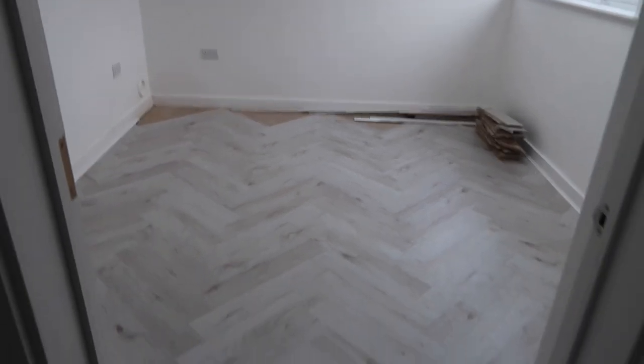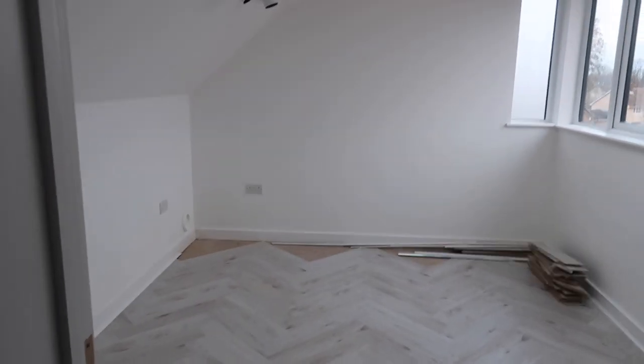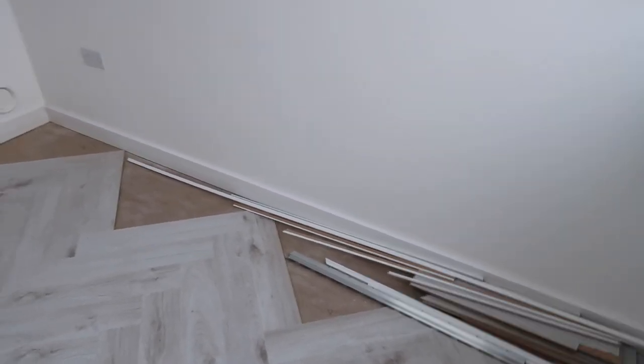I actually prefer the flooring up here because it's such a brighter room — it shows off the colour of the flooring better. This is going to be the content room and I think it's going to look so cool with this flooring now down. As you can see, a few gaps there, a few gaps here — only misjudged by a few little pieces. But it's not too bad up here because I'm not actually using this room for the next couple of weeks. Hopefully they said as soon as the flooring comes in, they will come back and finish off laying it.